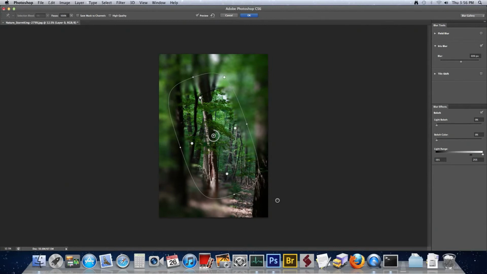These 4 points are called the feather points. You can click and drag these points to adjust the gradation of blur in the iris between the unblurred area and the blurred area. You can also hold down the Alt key plus click and drag to move the feather points individually. And to temporarily hide the on-canvas pin interface so that you can see your blur effects more, just hold down the H key on the keyboard.